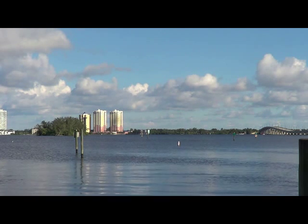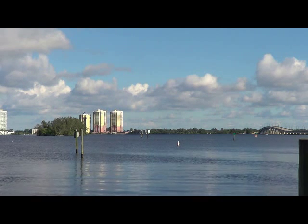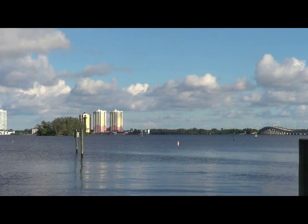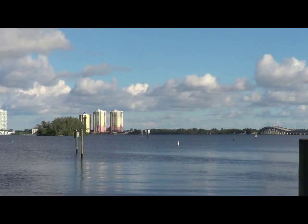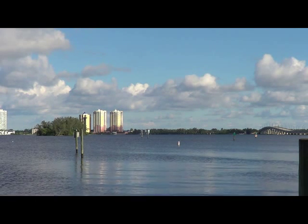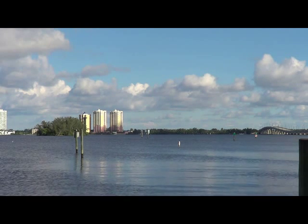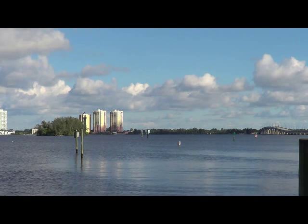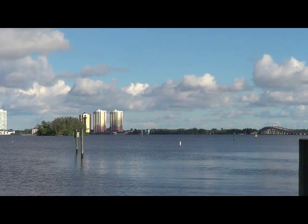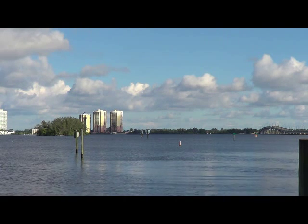I've got a few of them — I've been making them, I'm just not processing them. So this is one I'm going to try and get out. Again, this little note: I've got more coming. You guys will have to hang in there as long as I've got nice weekends. I'm two weeks behind on weekend days because of the weather already, and now it's almost fall. What is it, September 17th today? Time's a-flying, folks.